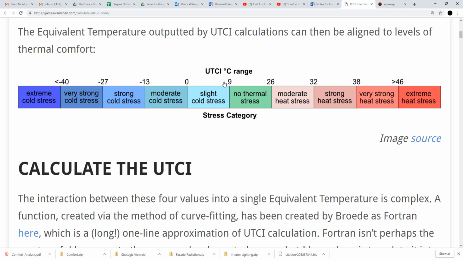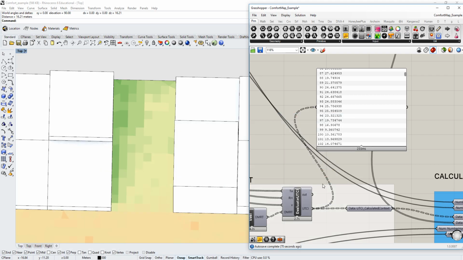So from 9 to, and we're using 28, sometimes we use 26, there's this no stress category. Sometimes it makes sense given the climate to increase it to kind of moderate and slight cold stress. So you might get slightly different bounds, and then when you're out of that, you're getting kind of moderate and strong, where you start to get into danger territories. So this is a good way to understand how the thresholds were set, and then how you might start to adjust them.